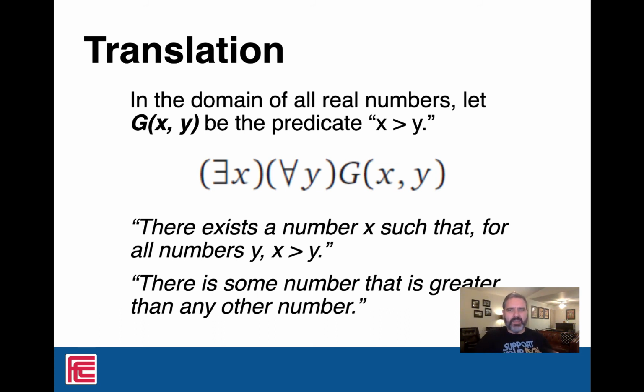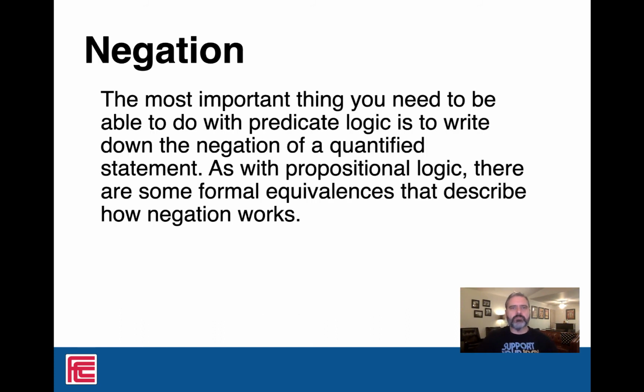And you can kind of get it in the English too a little bit. So going on to our third topic, last topic: negation. So eventually we're going to start using these predicates in proofs. So how do you handle a transformation, one of those steps, when you have a quantifier? And the one that you're probably going to use the most is negation.